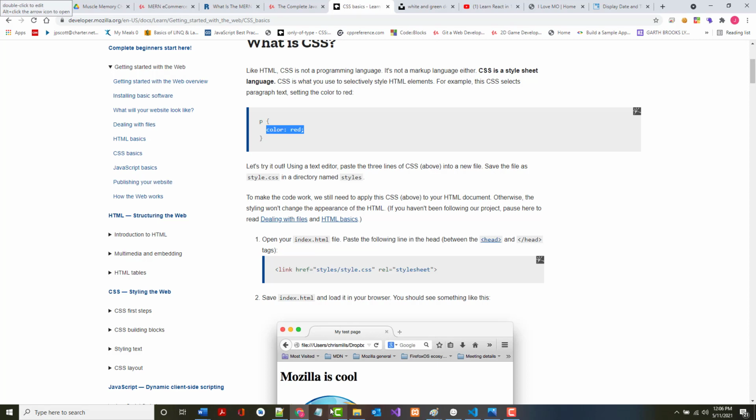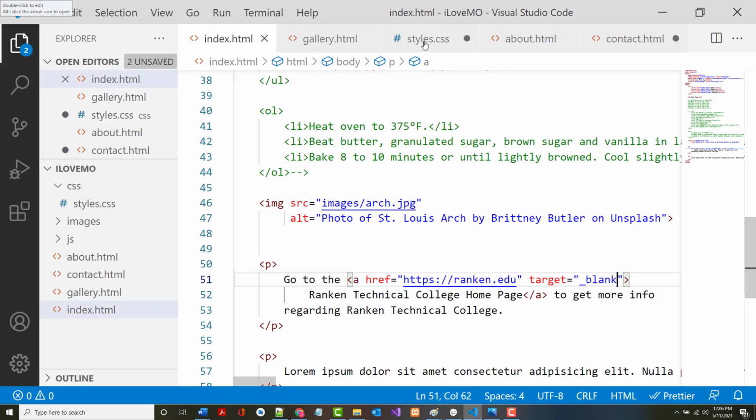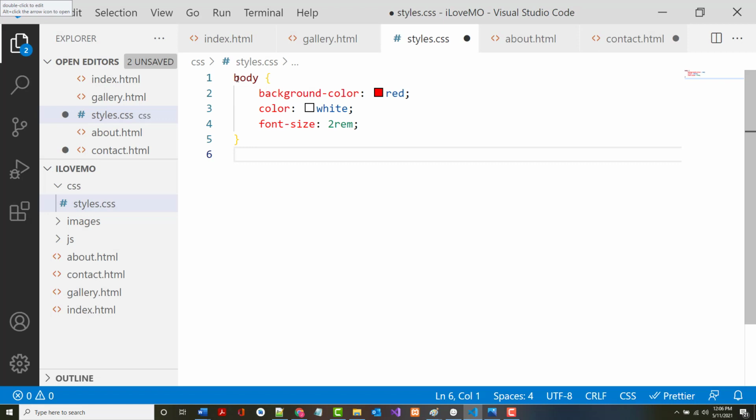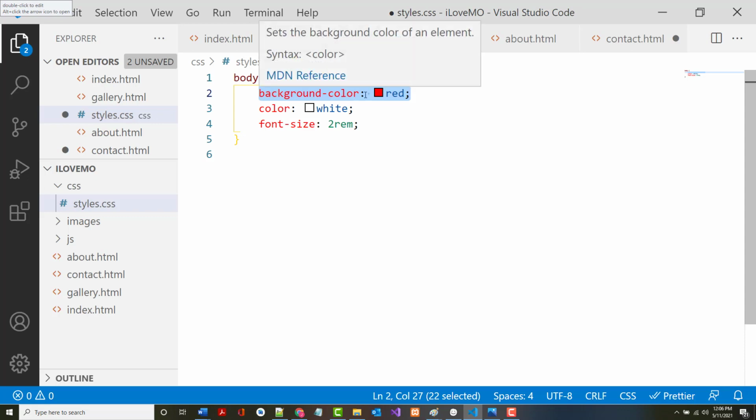That said, if you look at the example that we've been going through, and I go out to my styles.css page, I said for the body, so for my whole document, I want it to have a background color of red, and putting in this /color is a little bit redundant. You don't need it. You can just say background: red. And this is my font color, and this is my font size.